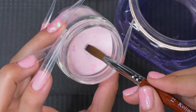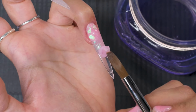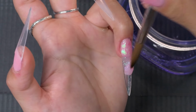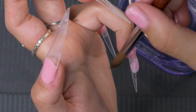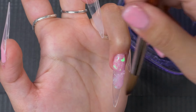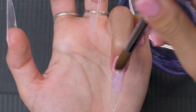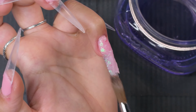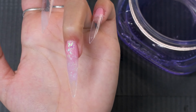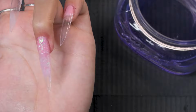I do notice that the brush dries out pretty quickly and starts feeling a little plasticky. So I feel like it would be really easy to gunk up this brush if you're a beginner and you're not used to constantly wiping off your brush and dipping it back into the monomer. Also, when I am dipping the brush in the monomer, I'm wiping my entire brush off on the side of the jar before I dip it into the powder, and I will show you what I mean by that in a second.